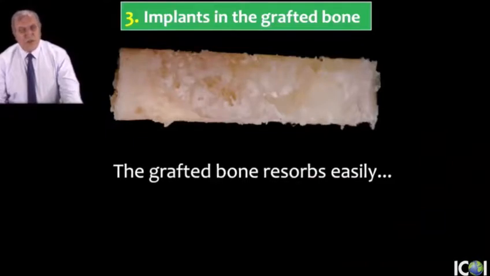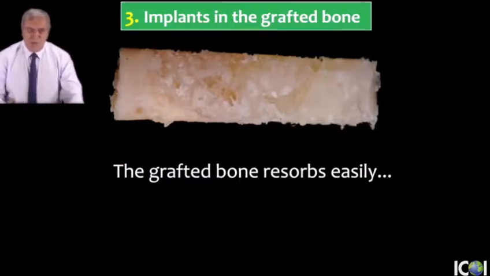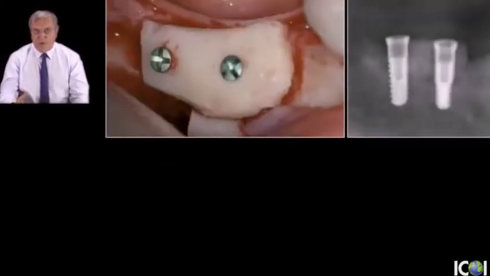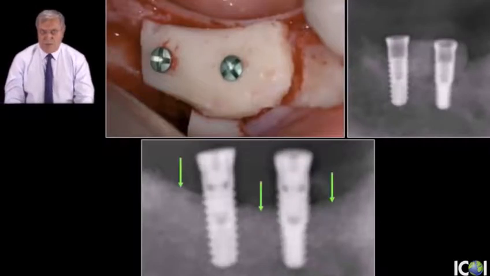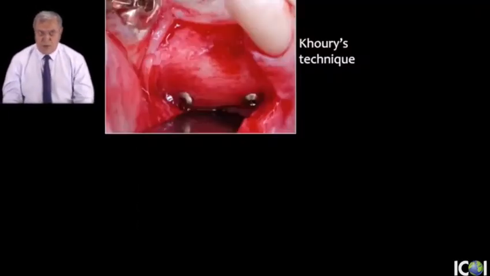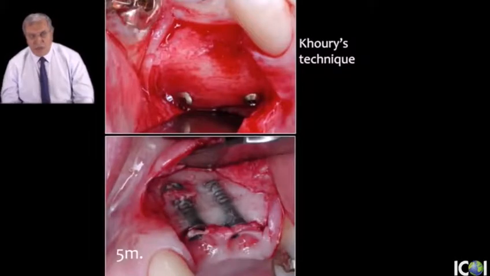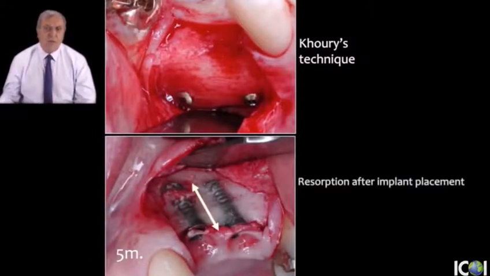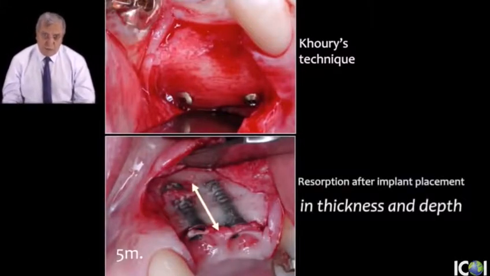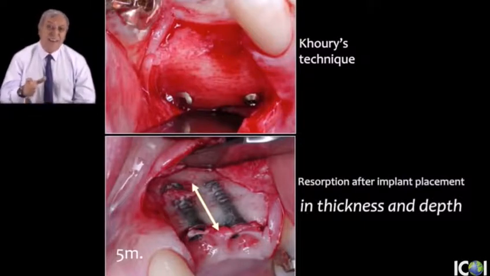What is the evolution of the bone graft? We do graft and we lose sometimes. And we don't know. Maybe we say it's because of the material, but no. Again, the biology will help us to understand why we lose this kind of bone. We do graft and we lose the bone, even if it's autologous. We do graft with the current technique, and even if it's the best technique, we lose it. We lose the bone in depth and in thickness, both.